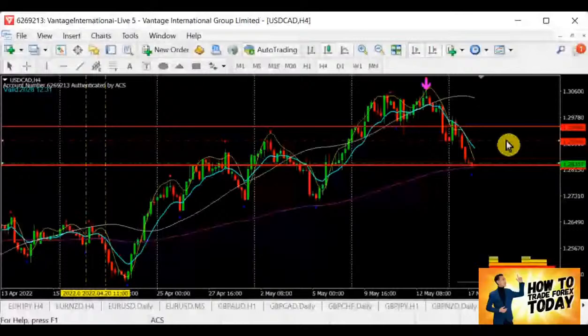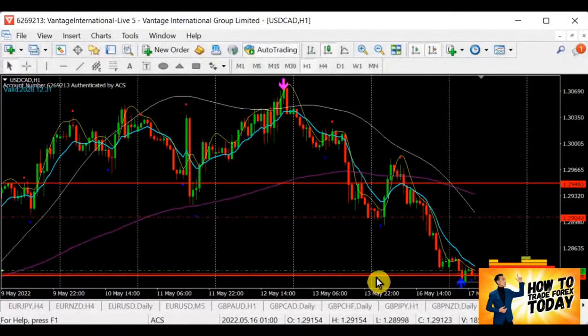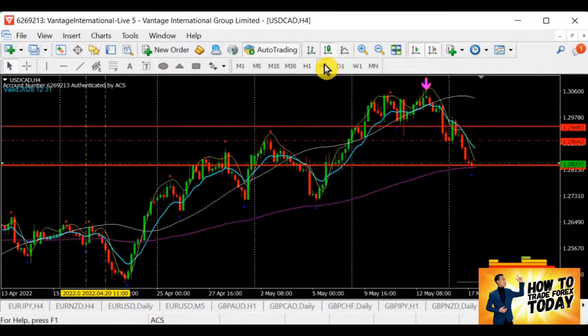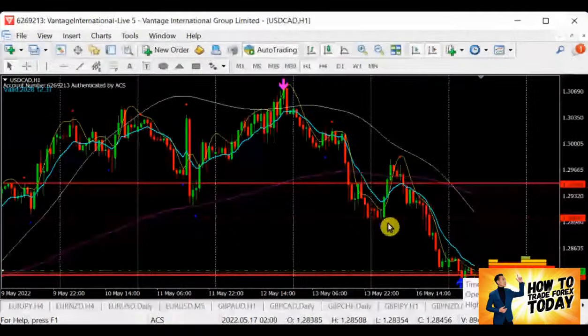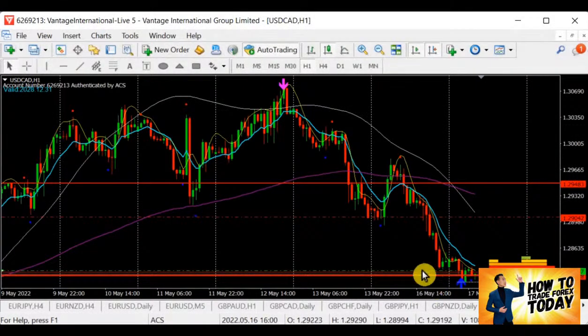I would prefer to wait for it to break the support, retest the support. Then we will start trading on that. If not, I think dollar CAD is not very ideal yet. This is not so ideal for us to sell it now. So just be patient and wait for it to break the support. After breaking the support, retest the support as a resistance, then we start selling. So I will say that the dollar CAD is possible, but we have to wait for it to break the support and retest it as a resistance before we start selling.